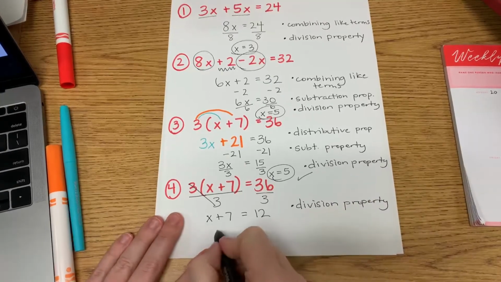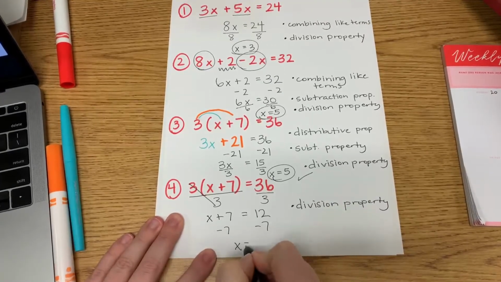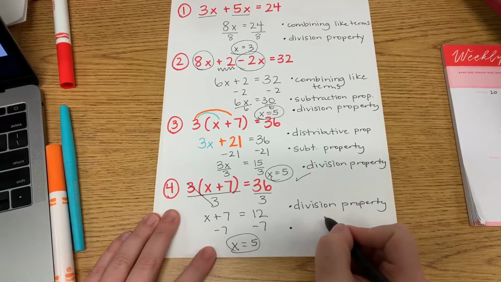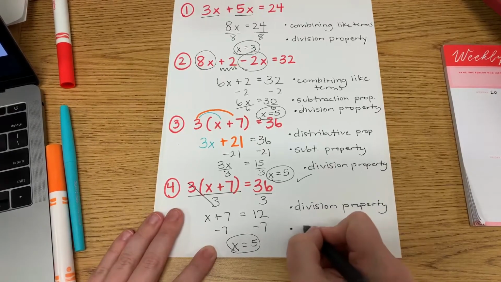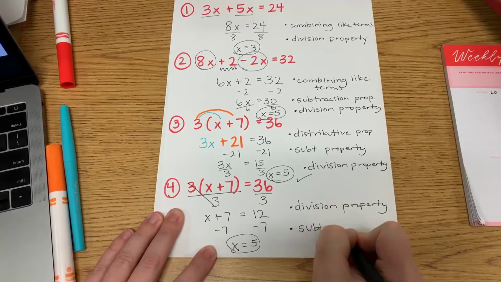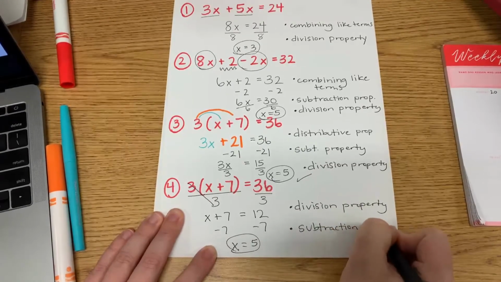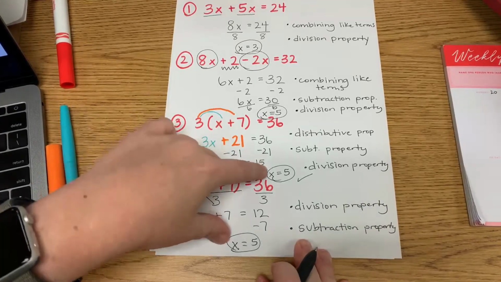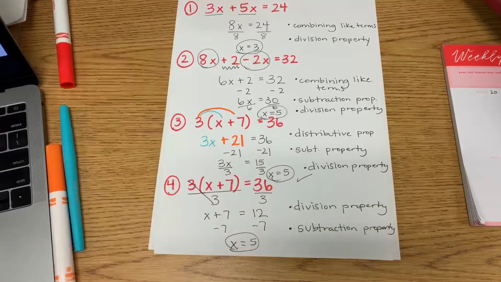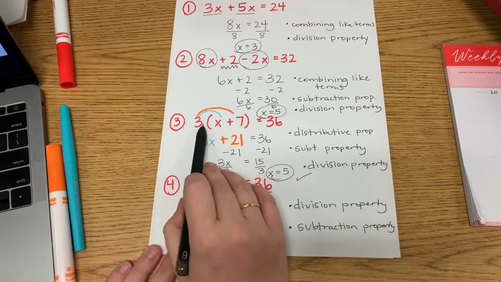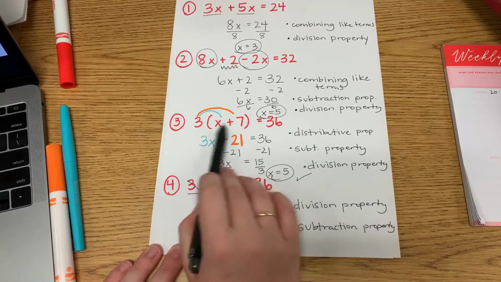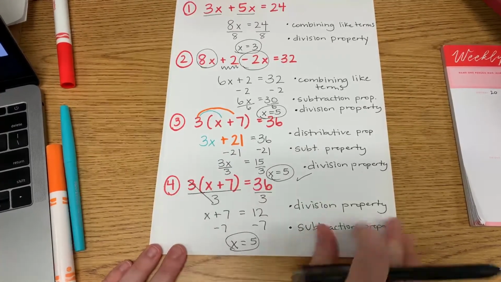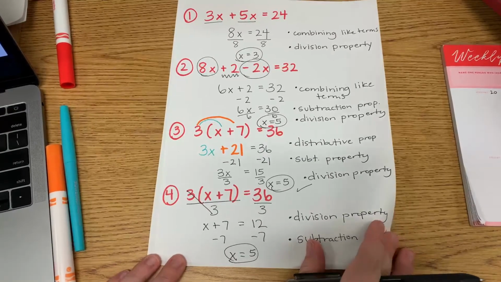And then I can subtract 7 on both sides. I get x equals 5. So that makes this a 2-step problem instead of a 3-step problem. So that was the subtraction property. Okay, so either way, we see that we get to 5. We just get there in different ways. This is if we are multiplying something times a group in parentheses. We can take this and divide it over instead of distributing it.